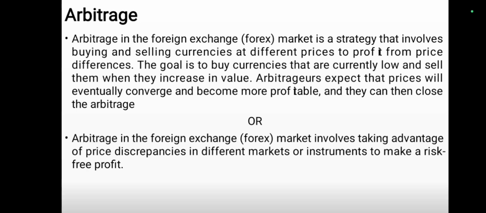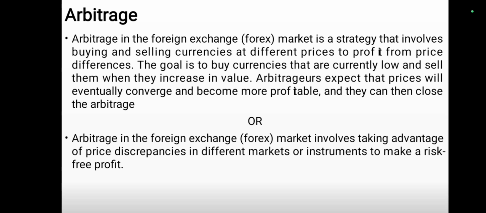So next we have arbitrage. Arbitrage in the foreign exchange market is a strategy used to gain a price differential advantage. If there is a price differential between two markets, we are going to take advantage of arbitrage. It is the buying and selling of currencies at different prices to make a profit from the price differences.